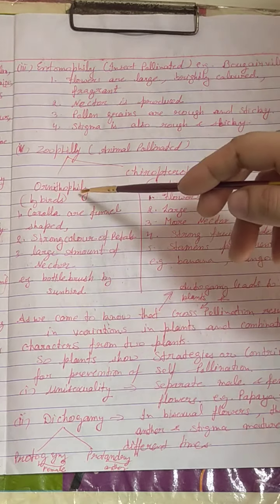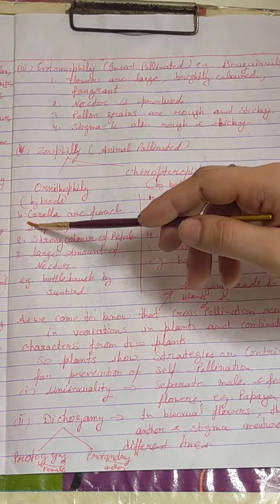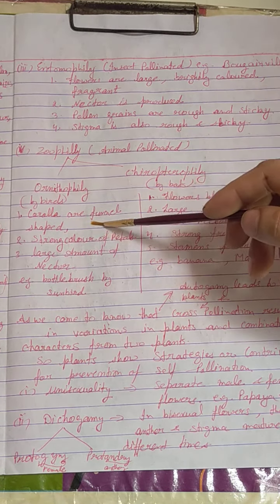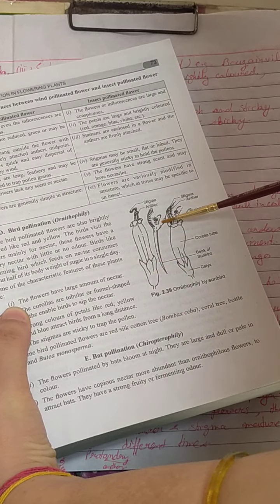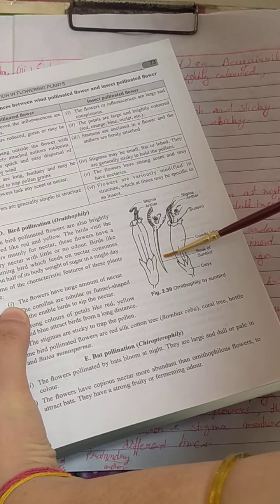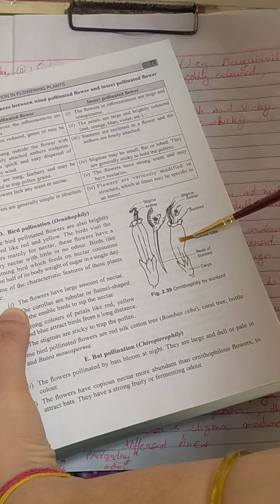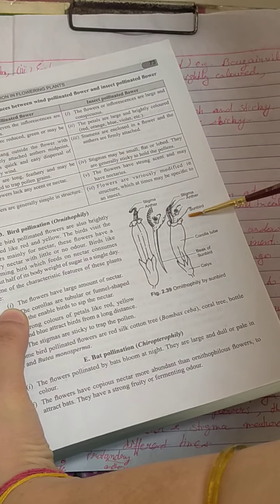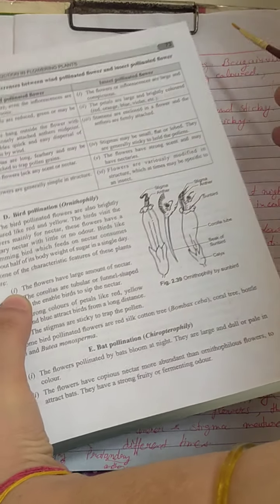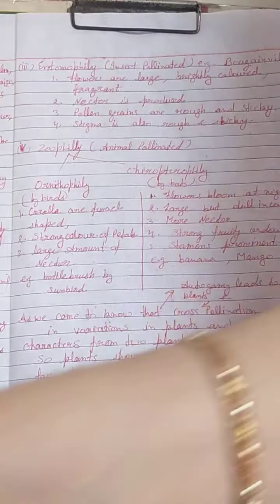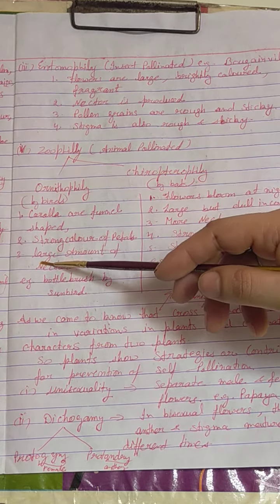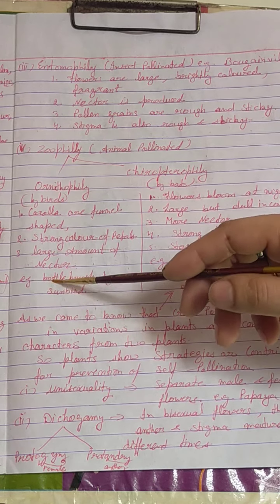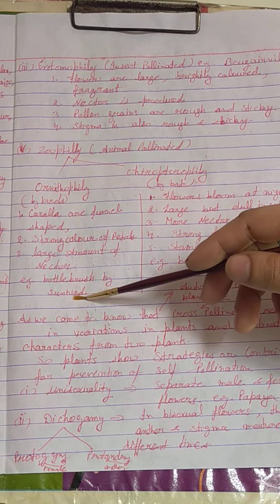Bird pollinated flowers, how are they? Their corolla, meaning the colored petals, are funnel like, tube like. The flower would be like this, funnel like flower, so that the beak of the bird could reach the nectar easily. So beak like, funnel like flowers are pollinated. These have these adaptations: corolla funnel shaped, strongly colored petals, and a large amount of nectar will be produced. Examples are bottle brush and sunbird.